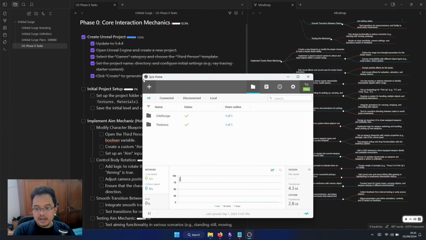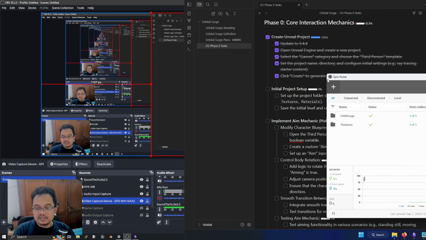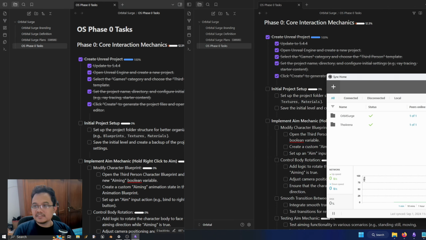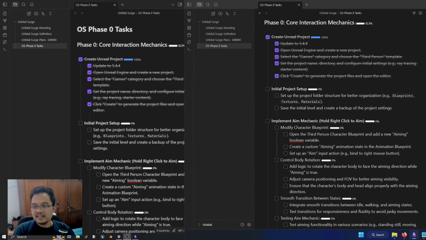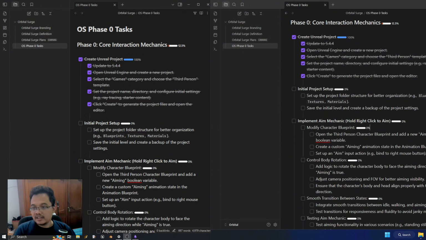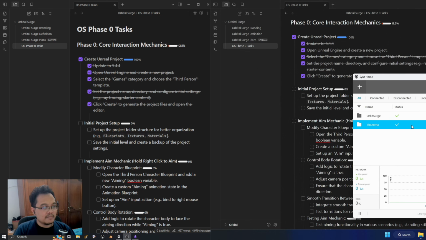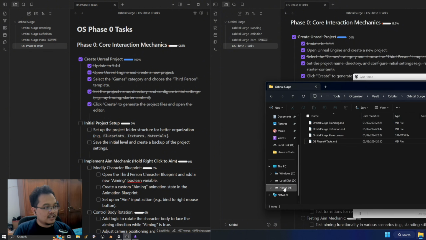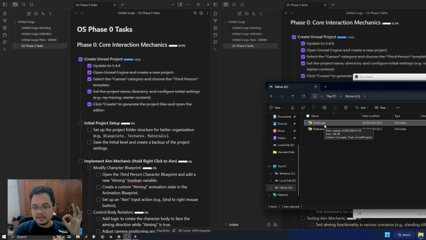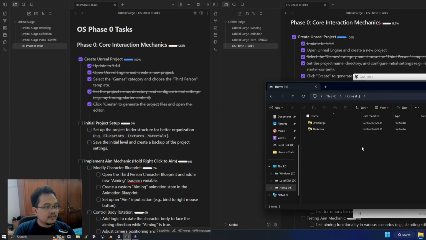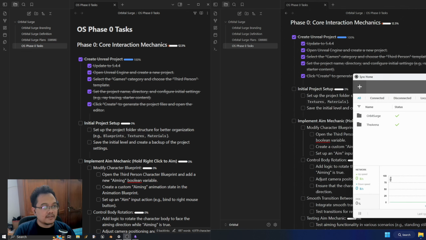And let me show you how I do it. So on the left side is my original PC, my streaming PC, and on the right-hand side is my laptop where I do the actual work. If everything's synced up properly, I'm basically setting it up the exact same way. There's an H drive, there's the Orbit search folder, and I set up the exact same thing on the original PC, same drive, same path, everything.